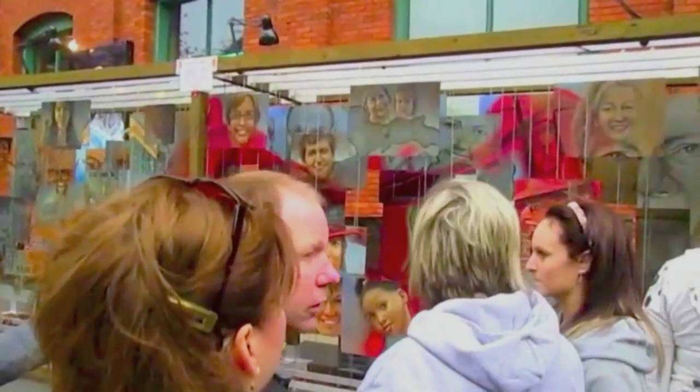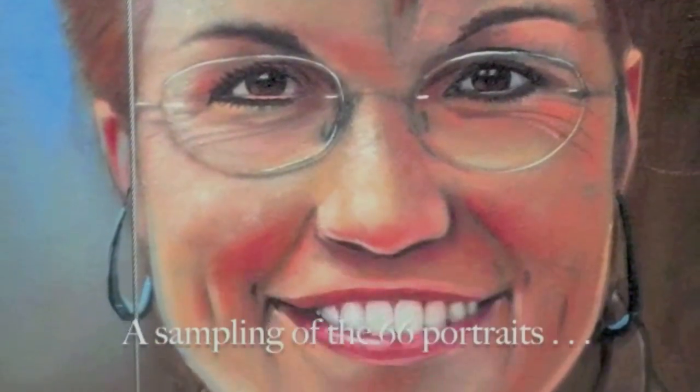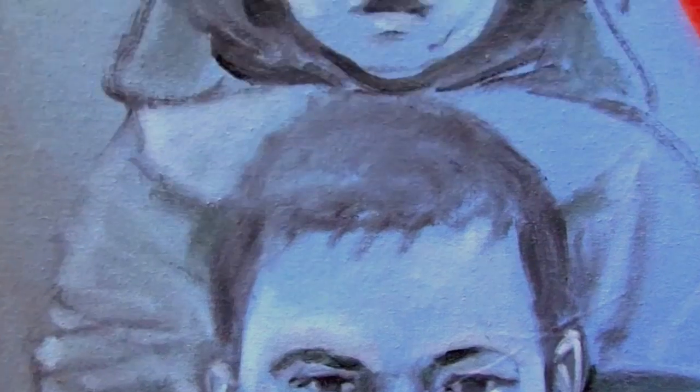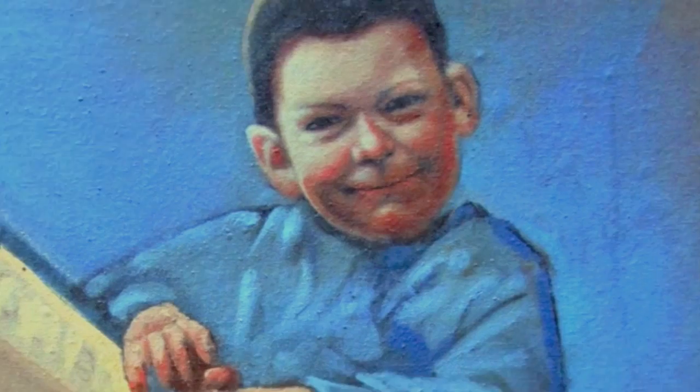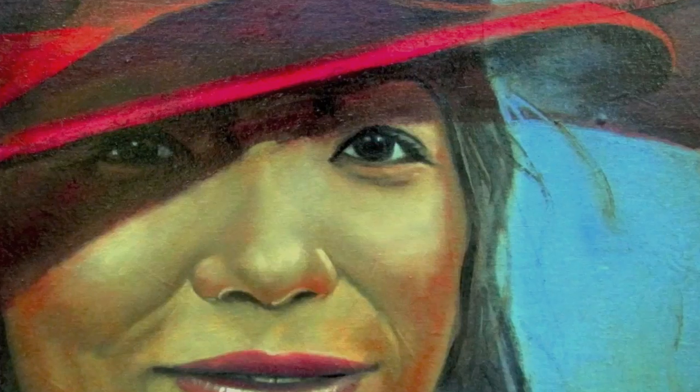Here then is a sampling of those portraits, beginning with my wife. I want to make sure I get that one right. And here's Ryan, and Amanda, Annette, Becky, and another Becky. Ryan and his son, Christian, Carmen, Rachel and Paul, myself, Angie, Chris, and so on and so on. What an honor it was to interact with each face and each person, everyone with their own life and their own story.